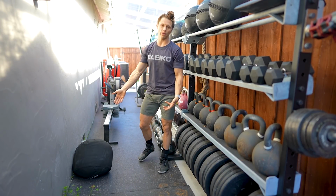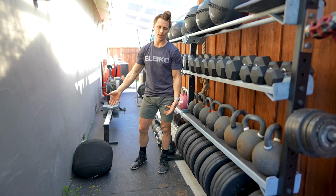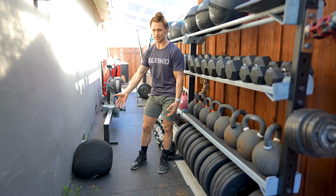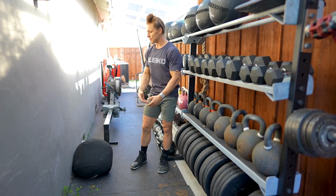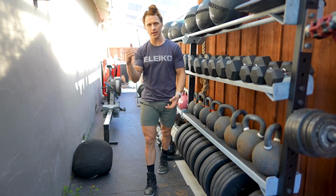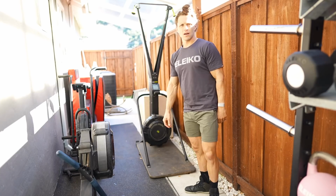That, I think, is probably one of the best and cheapest training tools that you can have at home. Get a bag, go fill it with sand at the park. The bag itself is relatively cheap, and you can get a ton of mileage out of that. And then let's check out down here where we got the rest of our gear.